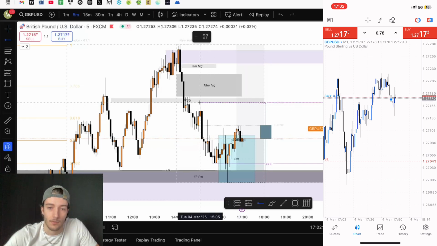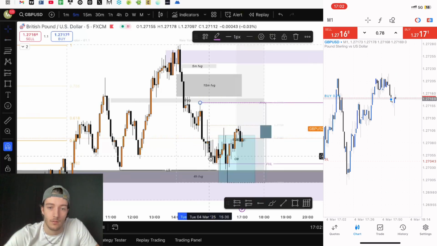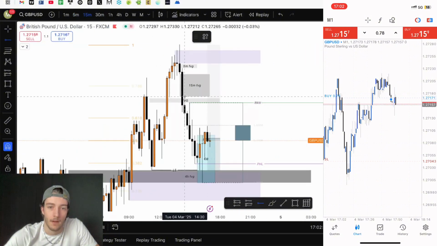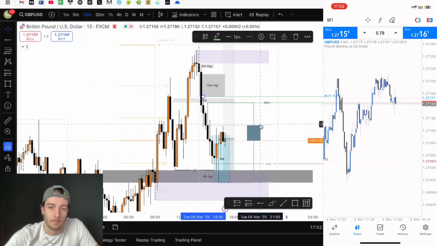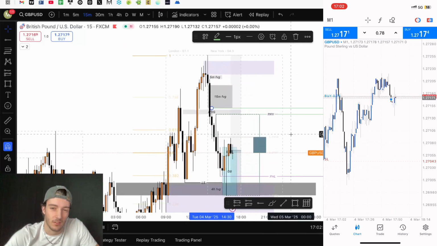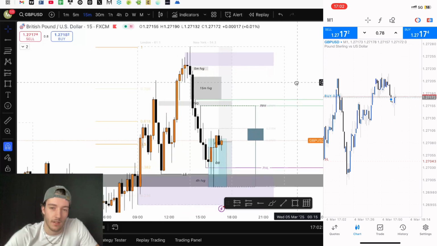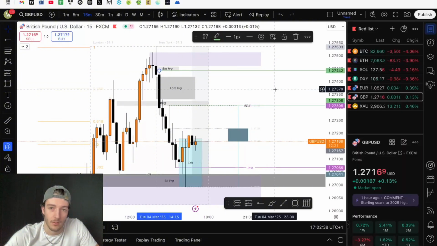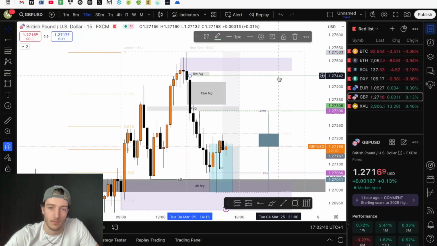I'm actually gonna mark out for you guys. This is TP1 here. And TP2 I can target this high here. I mean, wait, let me go to the 50 minute. I can target the bottom of this 50 minute fair gap. However, I don't necessarily wanna take my second profit up here. I would much rather put it up here, so at this 5 minute fair gap. So I'm gonna take profit here and TP3 up here.